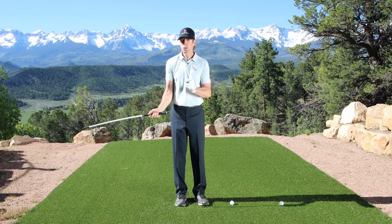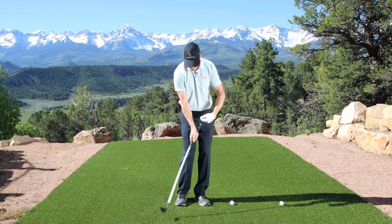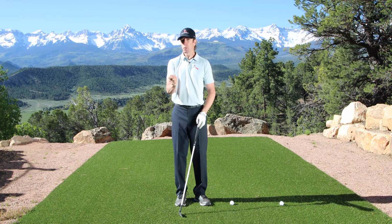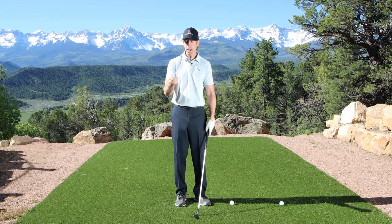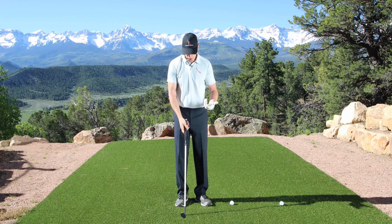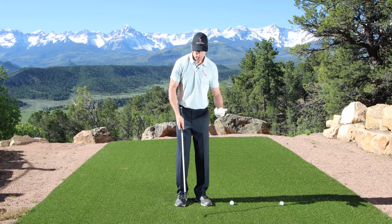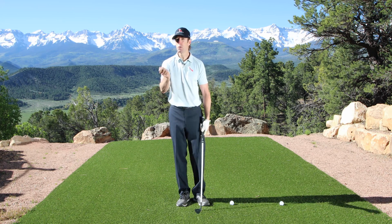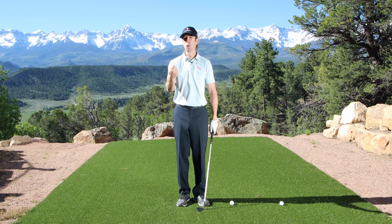Where most golfers struggle with short game and consistent contact is they start pushing the club down into the ground with their right hand, because most of us are right-handed. And so we get really dominant, and that's when you start getting a lot of fat, chunky shots where you lay the sod over the ball, or maybe you blade it because you yip it at the bottom. Both are caused by too much tension and trying to control the club.